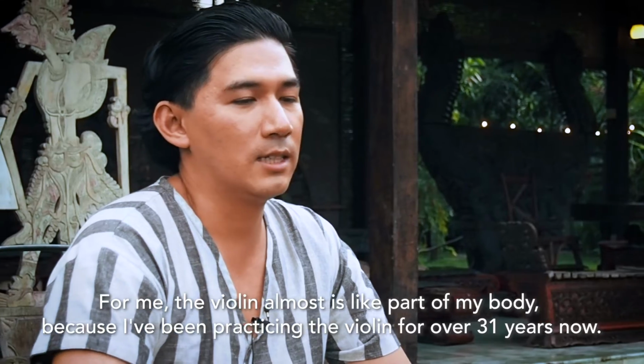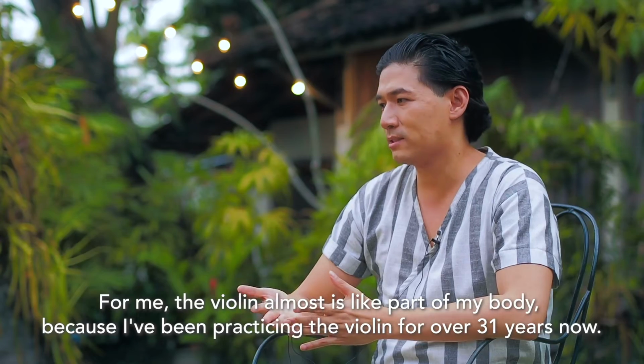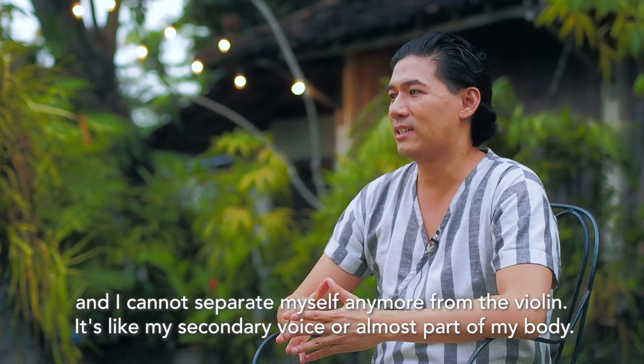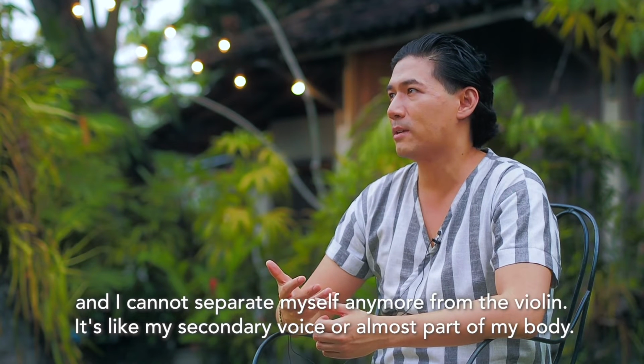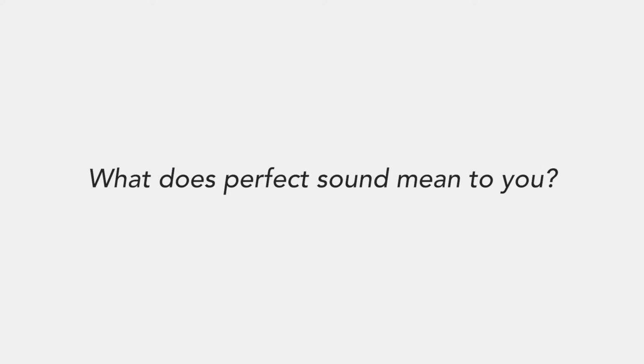For me, the violin almost is like part of my body, because I've been practicing the violin for over 31 years now, and I cannot separate myself anymore from the violin. It's like my secondary voice, or almost part of my body.